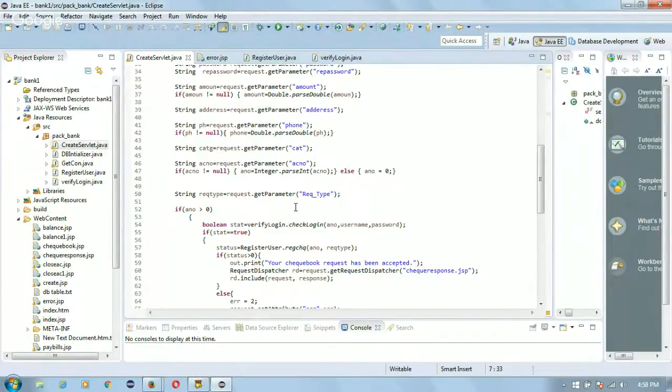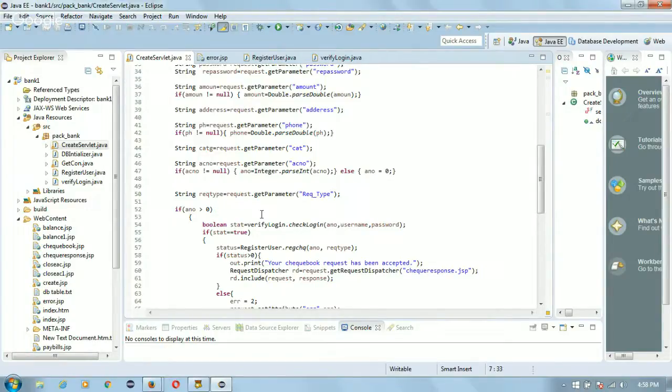So now we will be checking through this if statement: if account number is greater than 0. What it means is there is some value in account number, meaning some account number already exists.